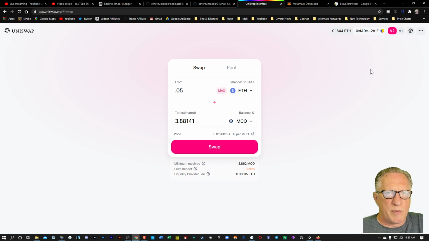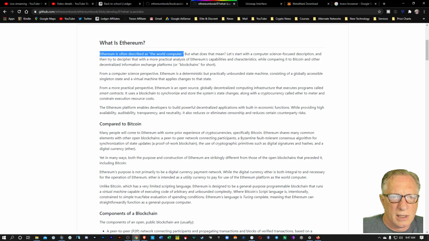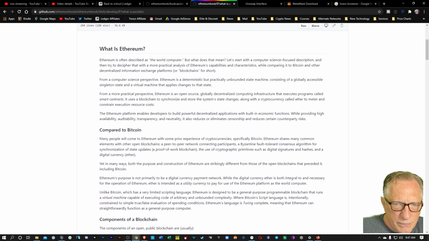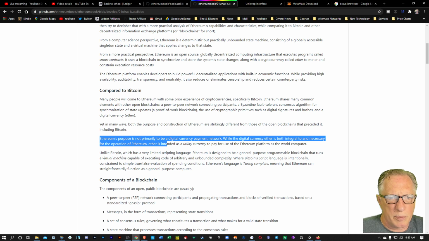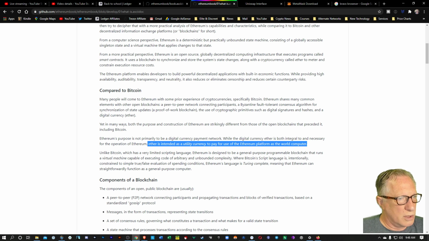And this kind of goes back to what we talked about in the very beginning about Ethereum. Let's see. Here we go. Ethereum's purpose is not primarily to be a digital currency payment network. While the digital currency Ether is both integral to and necessary for the operation of Ethereum, Ethereum is intended as a utility currency to pay for the use of the Ethereum platform as a world computer.